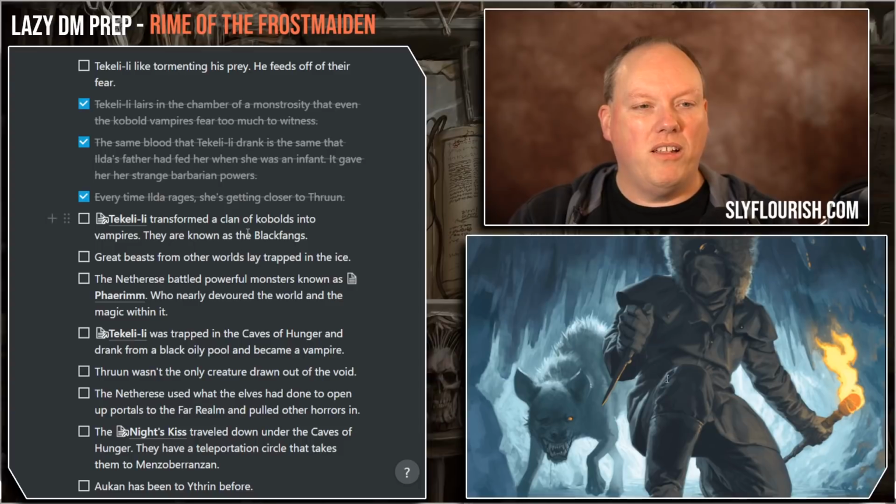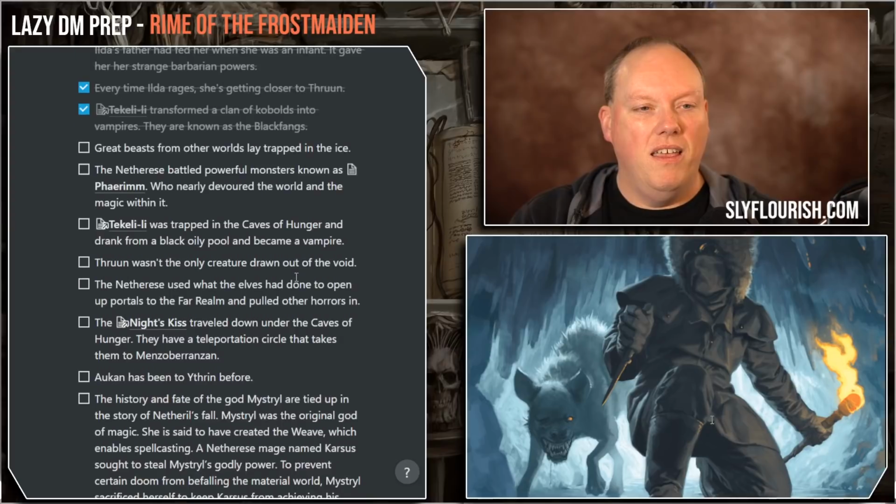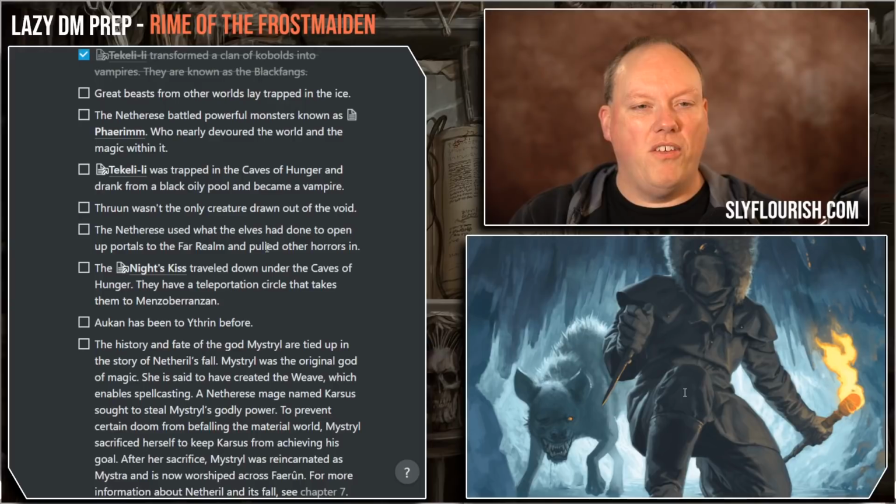That did come up. Tekeli-li transforms a clan of kobolds into vampires known as the Black Fangs. Yes. Great beasts from other worlds they trapped in the ice. Yes. I don't think they know that yet, but they've seen things. Netherese battled powerful monsters known as Farum. I don't think that came up. Tekeli-li was trapped in the caves of hunger and drank from a black oily pool and became a vampire. They did know that. Thrun wasn't the only creature drawn out of the void.